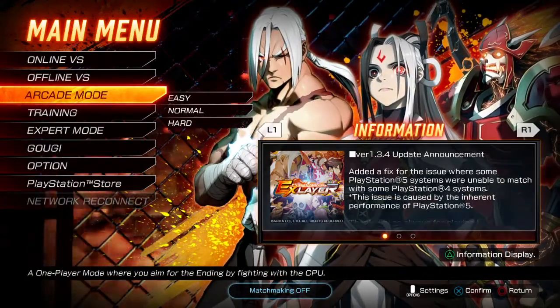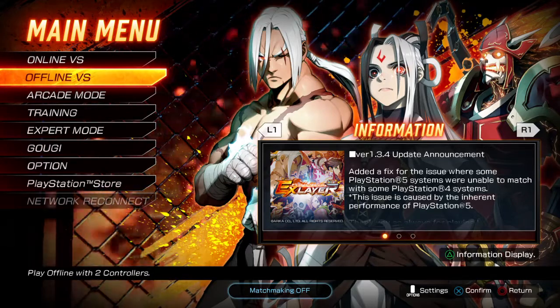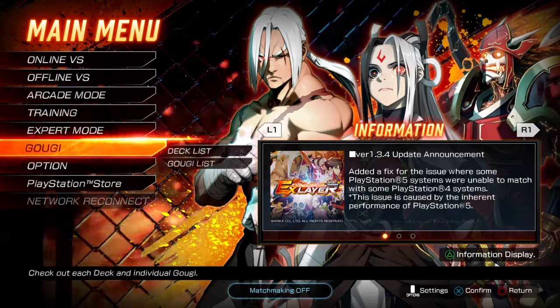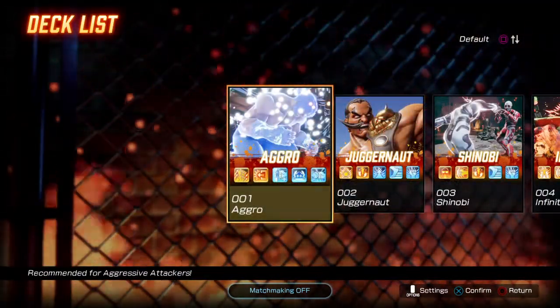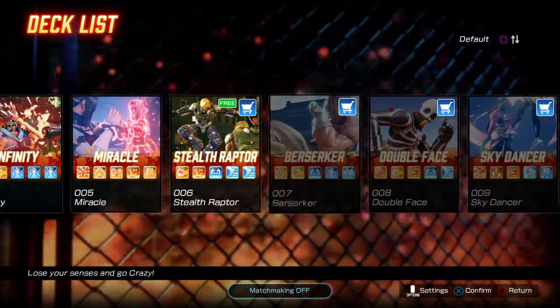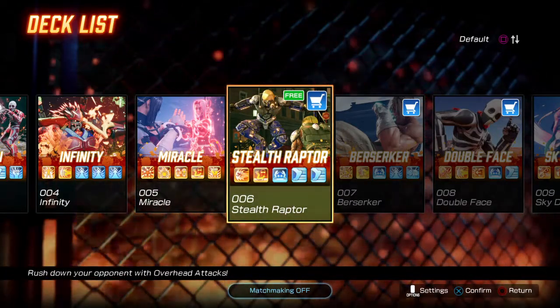Alright, so that's the arcade mode. Like I already said, I can't really show you guys the offline versus because I don't have anybody to play with. And now I want to show you guys the gougi section. This shows you all the gougi decks that you currently have and all the ones you may want to pay for. Because I'm online, 2 of them are free for right now.